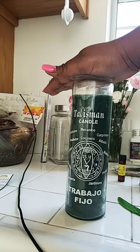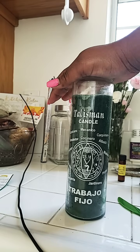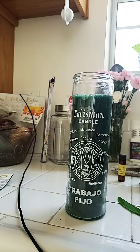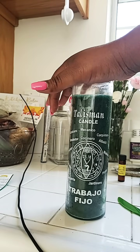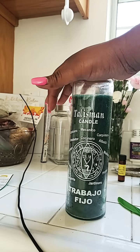You can purchase this candle on Amazon. You can find a local botanica. You'd be very surprised. I talk to people every day that tell me, I don't know if there's any spiritual shops where I live. Unless you live in the Bible Belt, and even if you do, there's a spiritual shop somewhere. Or you're just on a farm in the middle of Kansas, there is a spiritual shop. And the way you find them is you punch into Google metaphysical stores, and then you put your zip code in there. I guarantee you will pull something up. If you live in a city or a state where there's a heavy Latin community or an island community, you're going to find a botanica, they're going to have it.